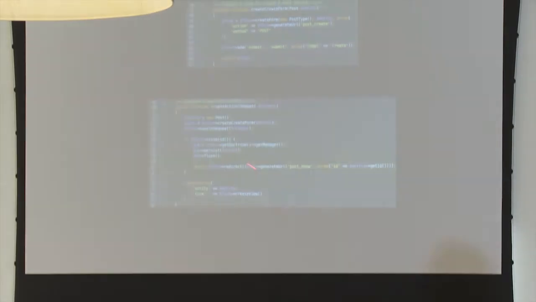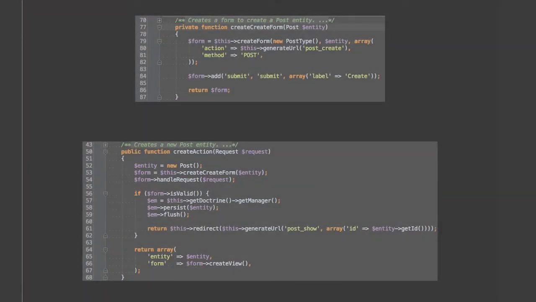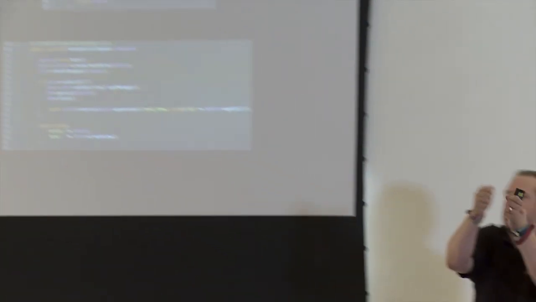And then here is the validation. So if the form is valid, then I can persist it to the database. And what happens here is that I don't have to pass the information from the form to the entity and then persist it to the database. The form stuff is doing all that by itself. So it will make sure that my title and my content and my date are entered into this entity. And the only thing I need to do is save it to the database. That's it. And then it will redirect me to the show page. That's not part of the form. This is important. Make sure that it's valid before you do anything with it, obviously, because you want to do the validation.